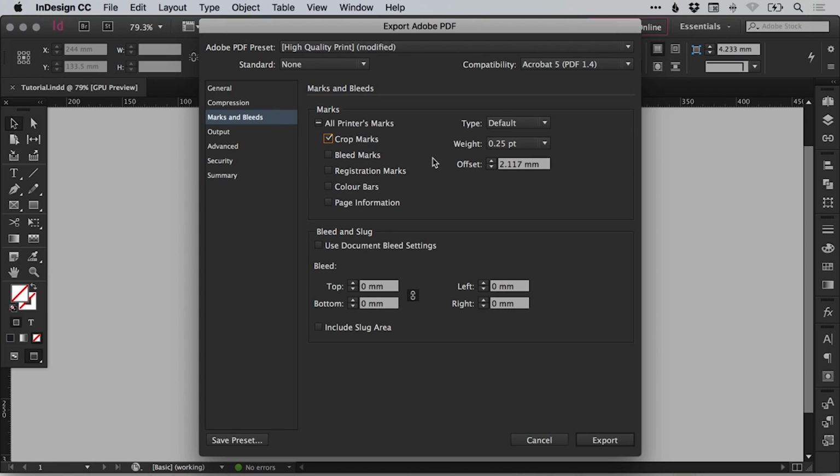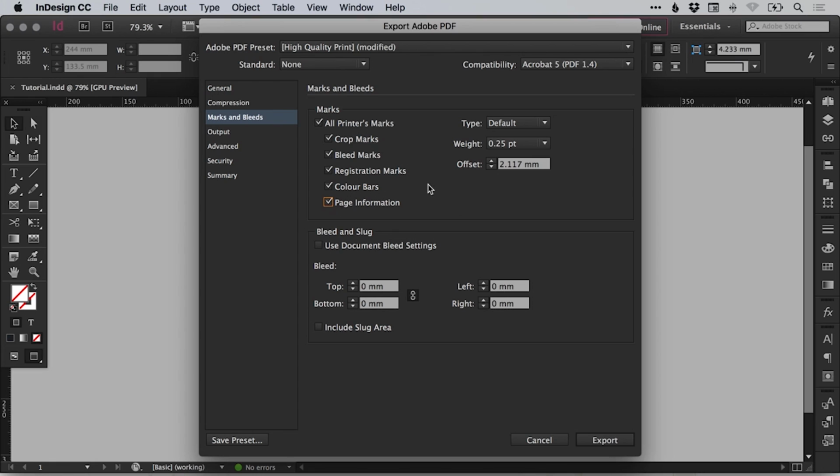So that's pretty essential. Bleed marks. If you've got bleed added to your document, then you'll need to add this option as well, because it will mark this for the printer so they can see where the bleed line is. Registration marks and color bars. These are some things that you just can include. They're useful for printers. Registration marks and color bars just help the printer line up the document and ensure that the color is correct before printing.